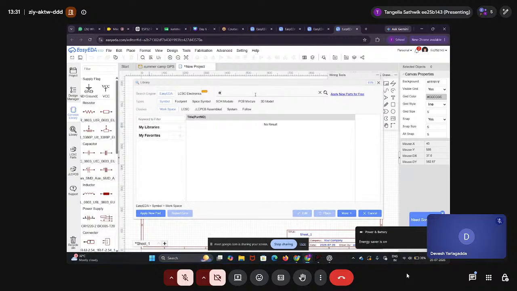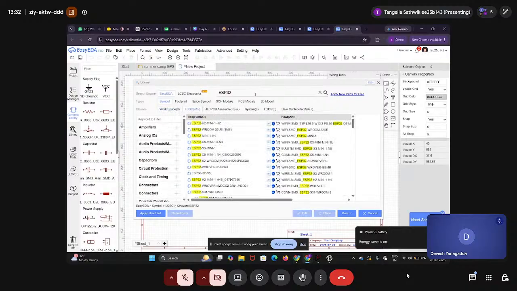As you can see, we are using a microcontroller, the ESP32. Just search for the ESP32 models and try to search for the exact model so that you won't get any problem. And here we are using this module.